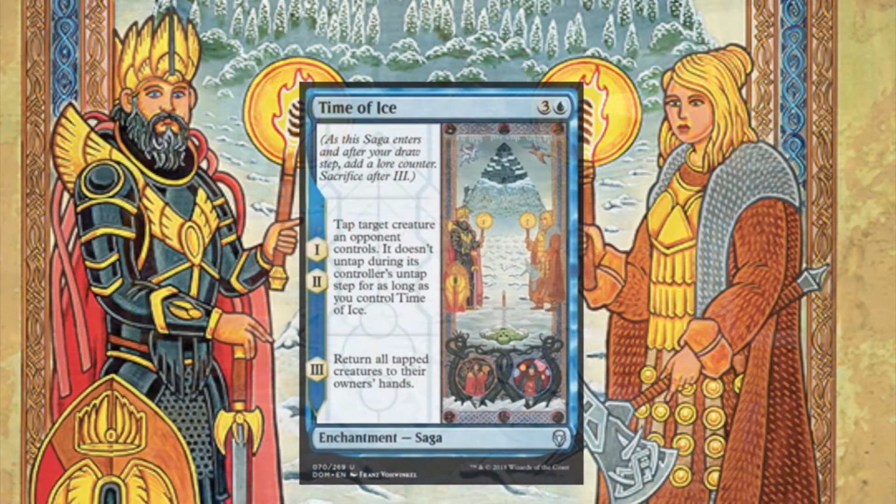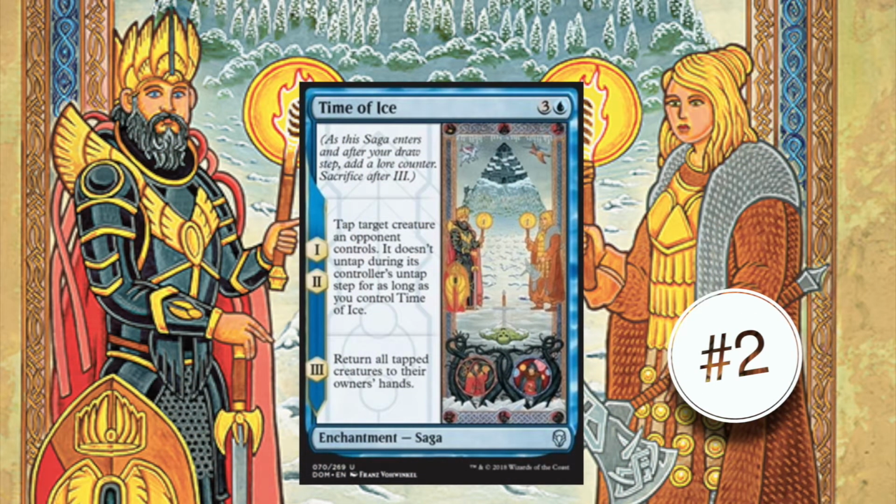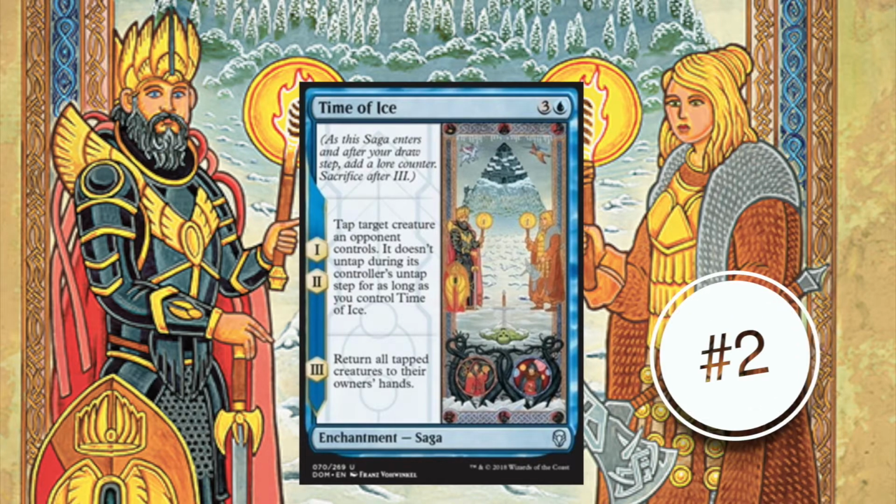All right, number 2, now we're talking, Time of Ice. This card, the Saga, I love this card. It's so good. I mean, it's 4 mana. It's a little bit expensive, but you get to just tap down their creature. It doesn't untap. The next turn, tap down their creature. It doesn't untap. And then return all those creatures to their hand. I mean, if you have other ways to tap their stuff, like Icy Manipulator, it's so good. Yeah, they can play around it, but they're still going to be hurt because you're going to be getting in for a few swings there.